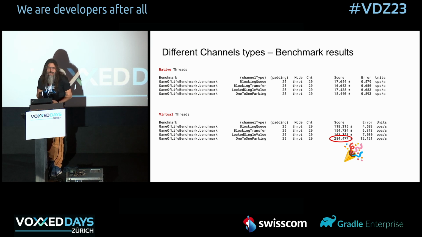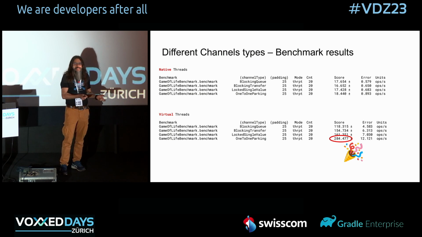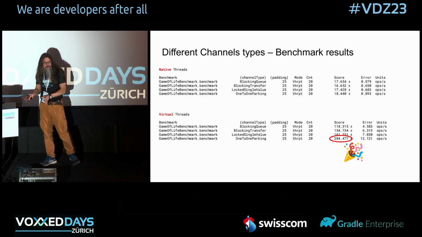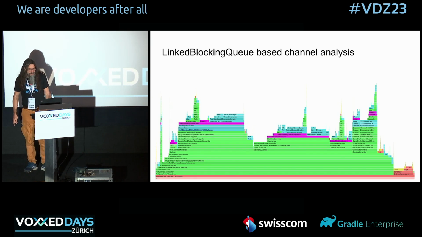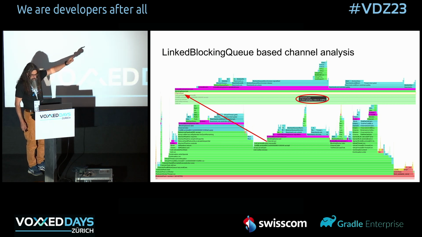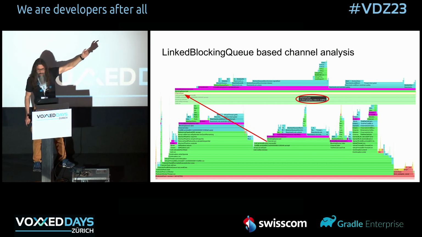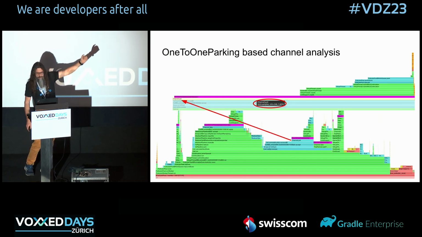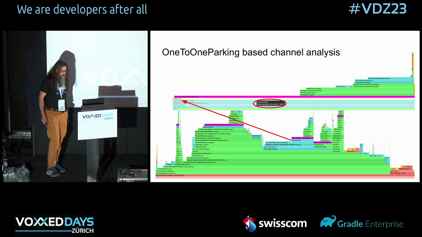So the bottom line here is that yes, virtual threads are nice, but the domain knowledge of your domain is even nicer, and you should leverage it. You should keep your brain on. And you can see what's going on here. The put operation on a channel takes like 1,900 samples with the original blocking queue, and just a third of them with Francesco's data structure. So that's why this is much faster.